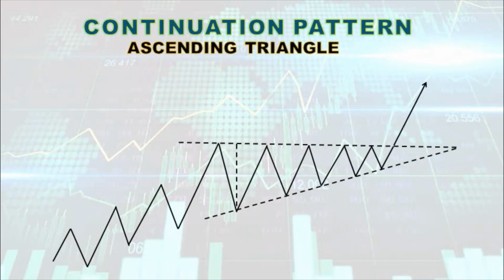Our next is the ascending triangle, which, as shown in the illustration, is definitely bullish. It is usually seen in an uptrend and it is a continuation pattern. It is basically showing that the buyers are being aggressive, trying to break the resistance level until they succeed in the breakout. That is why it would be unusual for it to break out to the downside.